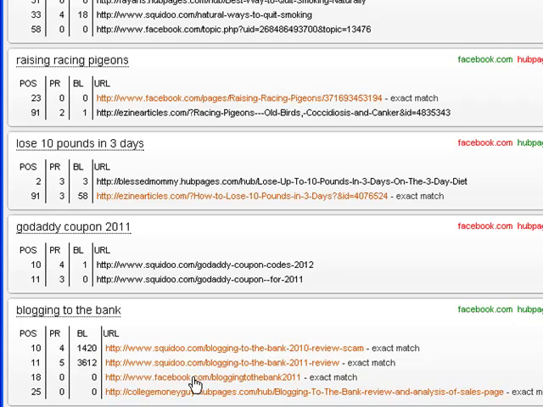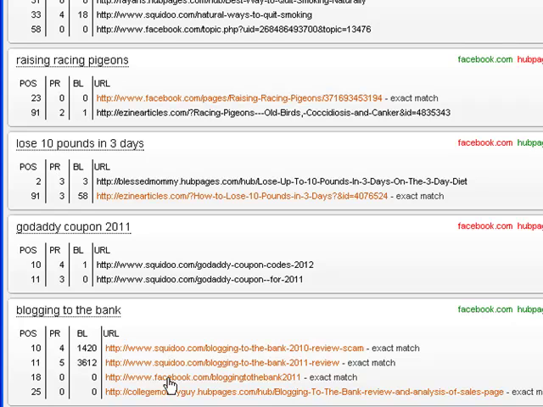However, look at this here. Facebook, exact match, but no backlinks whatsoever, is in the middle of the second page. So if I really wanted to go after this one, and there is money to be made in this one, I would go for the Facebook one, optimize that a little bit, and off you go to the races. So there you go. This is how the tool works.